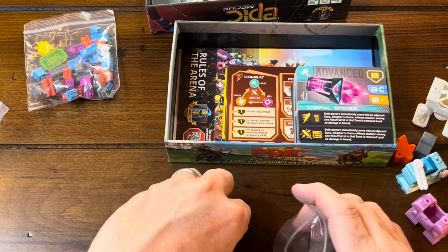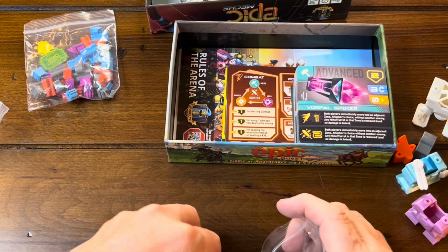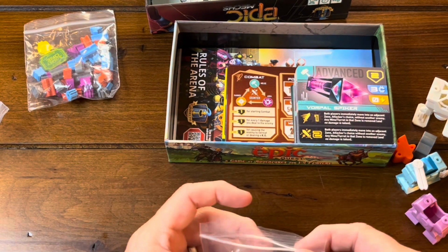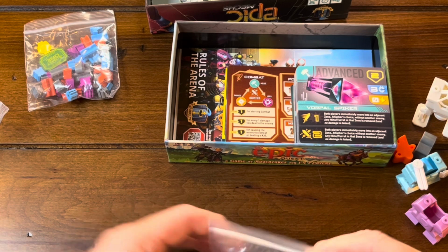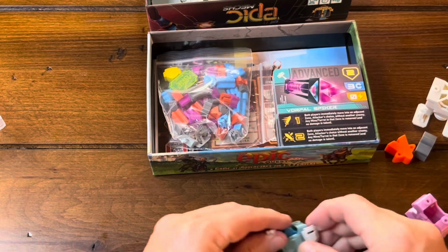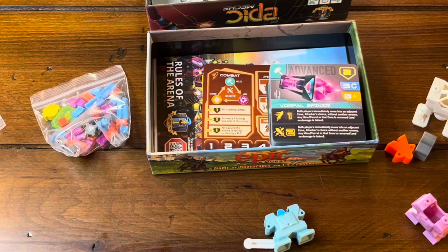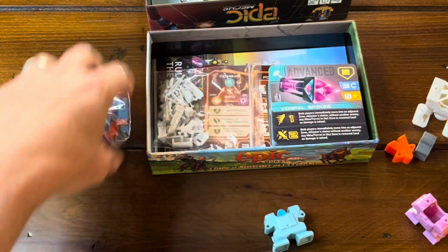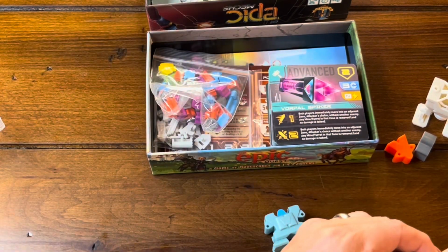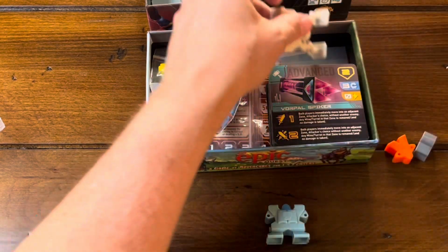So anyway, love to know your thoughts on any of this. What do you think of Tiny Epic games in general, but more specifically Tiny Epic Mechs? What should I do with my extra copy of it? Should I go ahead and try to do an 8-player version of it, or should I give it away to you all, or should I give it to my son so he can have some fun in college? He plays mostly Magic these days, so I don't know how much he'll get to this in college.